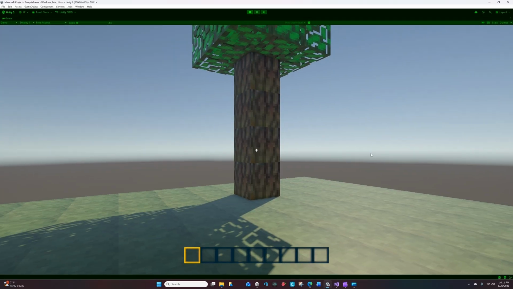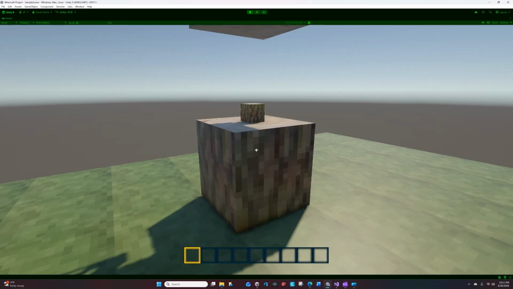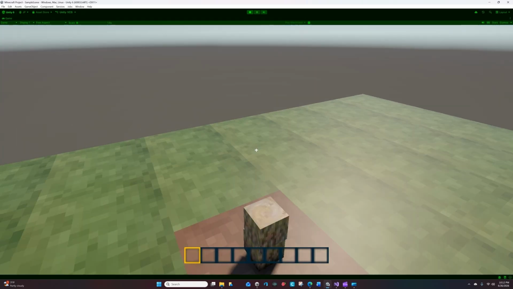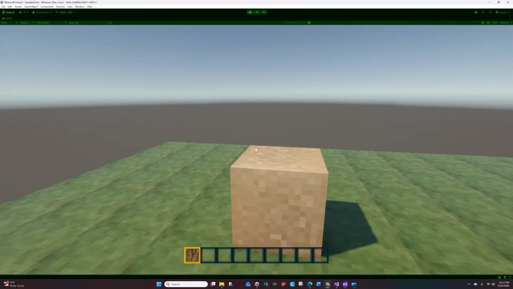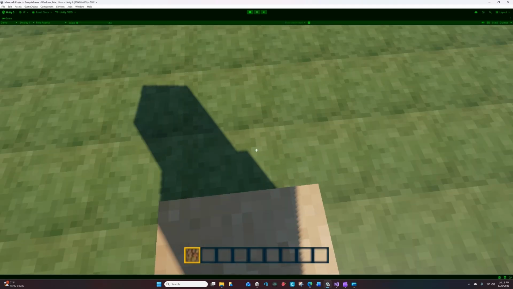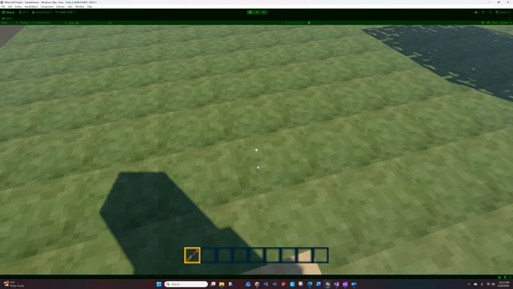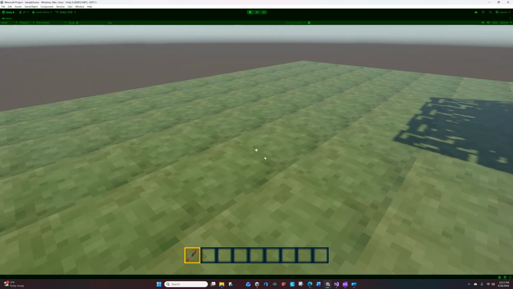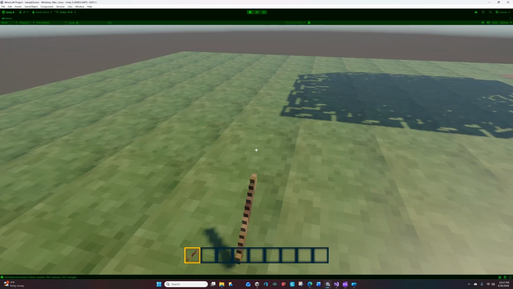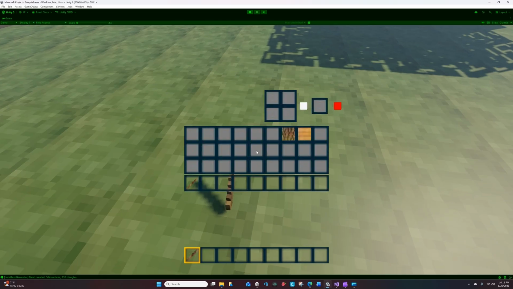First step, grab sticks. Second step, jump on the sand block, because what else do I have except for jumping? Step 3, we have sticks now. Try to place sticks. Okay, look at that. Oh yeah.